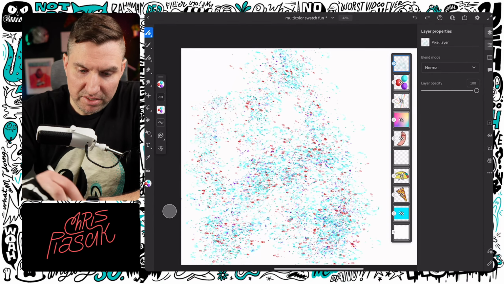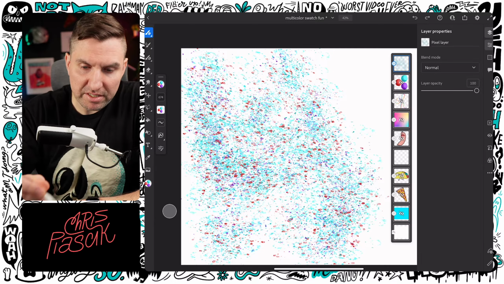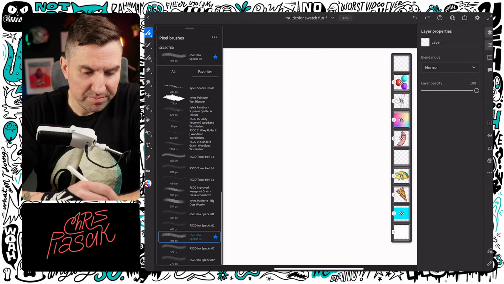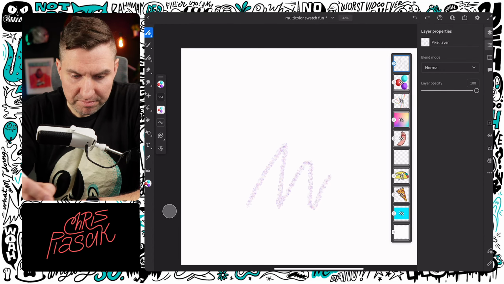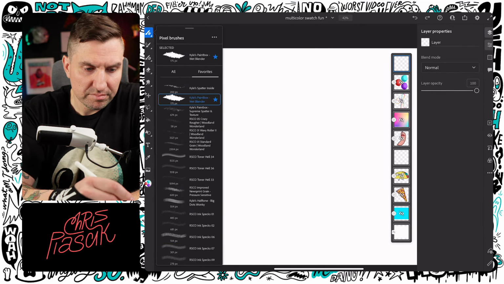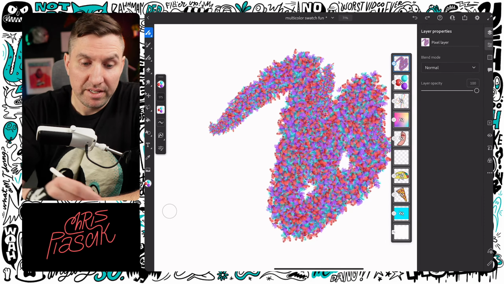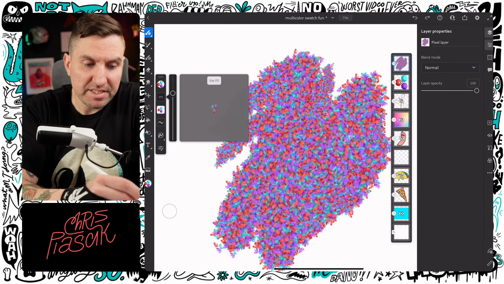You can create just rainbow textures with this stuff. Let's see. There's so much stuff that you can just do so quickly with this.